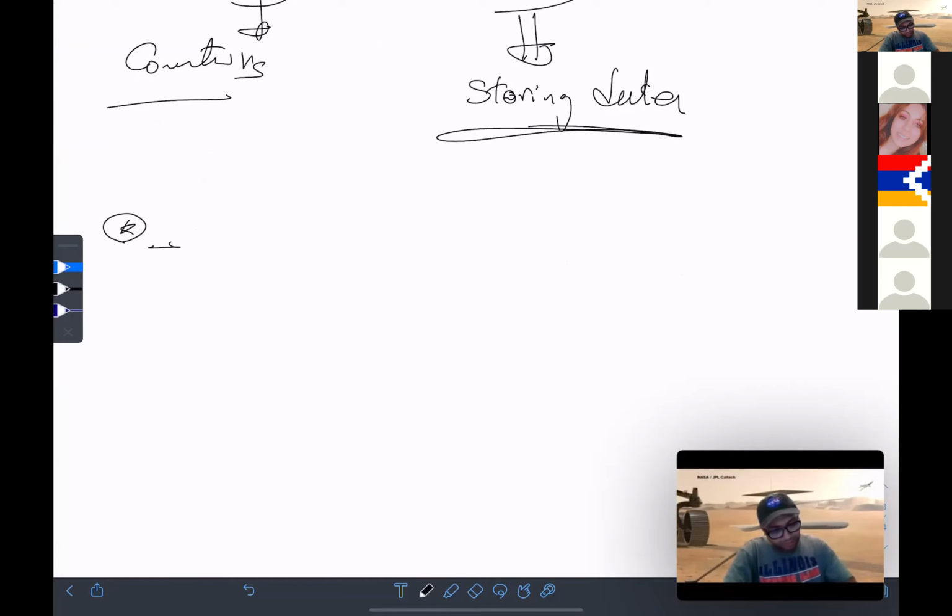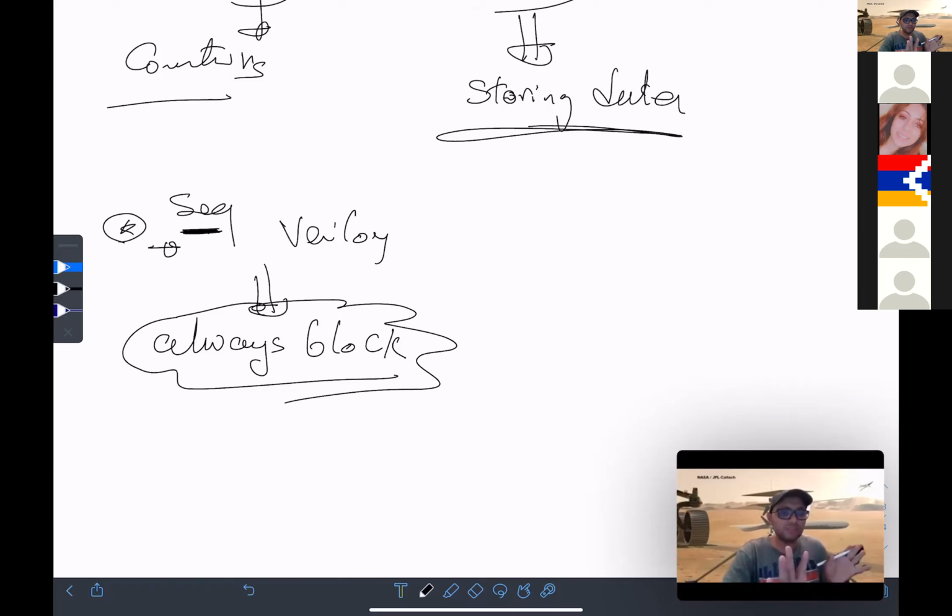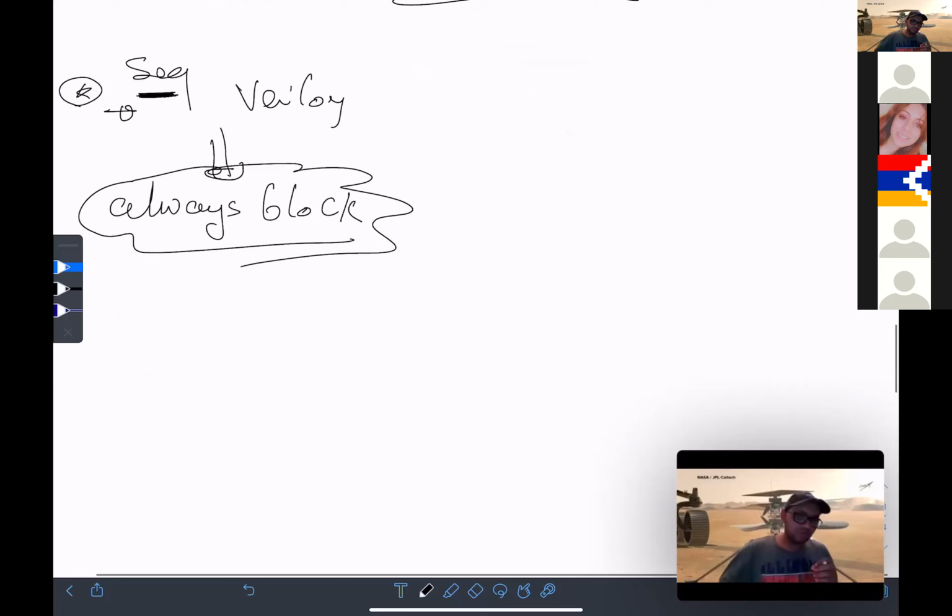Now, to access the sequential, it's called sequential, by the way. The flip-flop is a sequential element. So to access the sequential part of the circuit in Verilog, you have to understand something called the always block. So there's a new syntax we're going to learn today. It's called always block. So what is this always block?